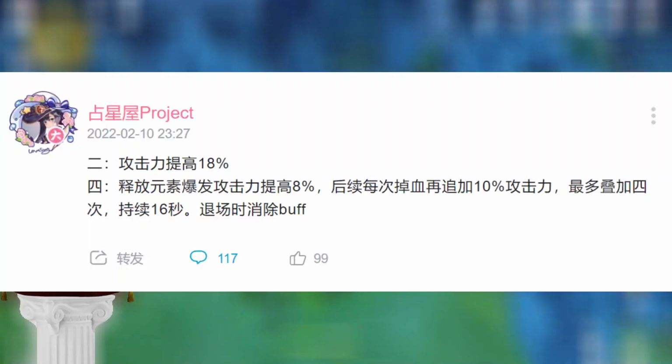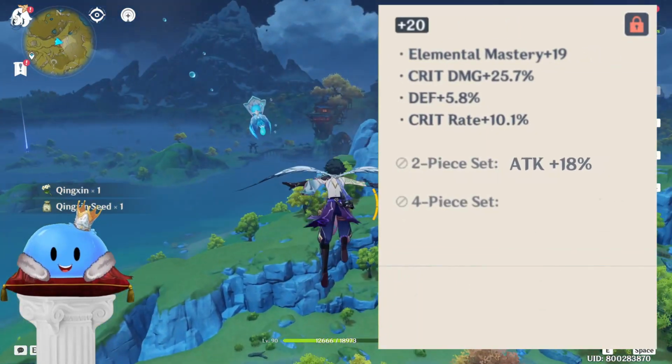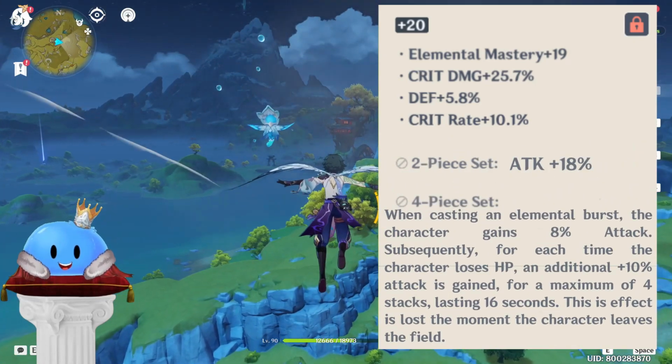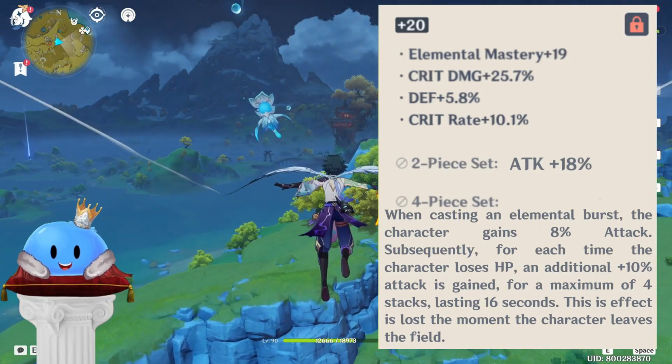Lastly, let's talk about some dreams. A dream artifact set. 2-piece effect, 18% attack, 4-piece effect, for an X amount of HP lost, you gain X amount of attack percent or crit rate or crit damage. This set would actually be a novel way to give Xiao a true best in slot.